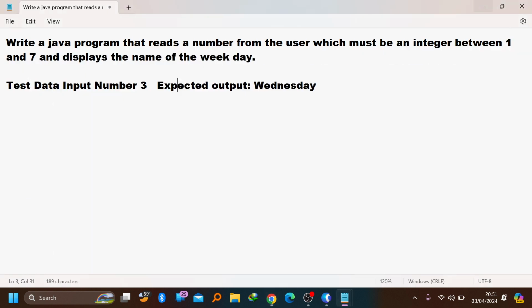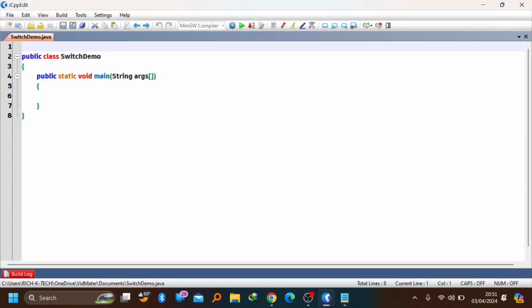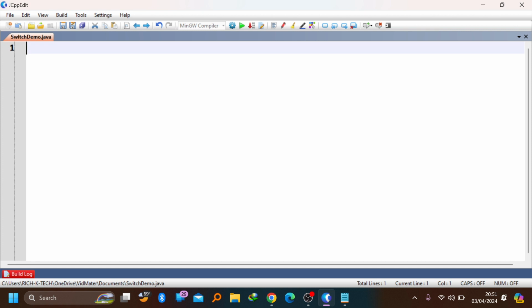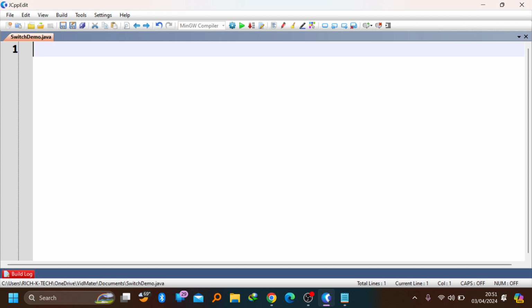Let's start on it. Here is our code, and I'm removing everything because we are going to be on paper and we don't expect to have anything written there. So we are starting. How are we starting? We saw that we have to enter something from the keyboard. We are allowing the user to enter a number between 1 and 7. And for that reason, we have to import something. We have to import the scanner class. And how do we do it?